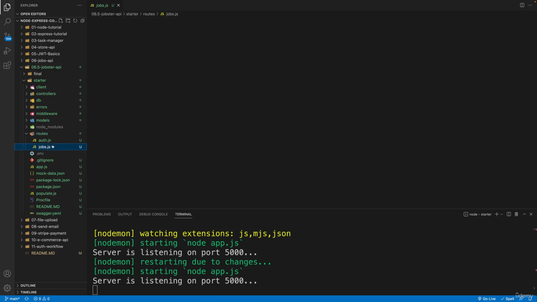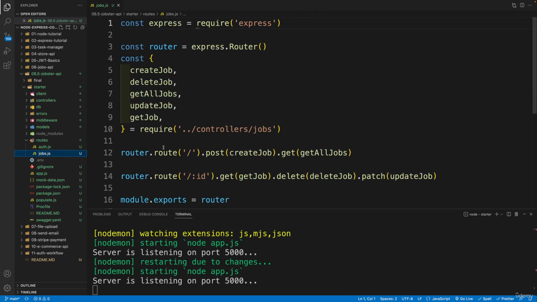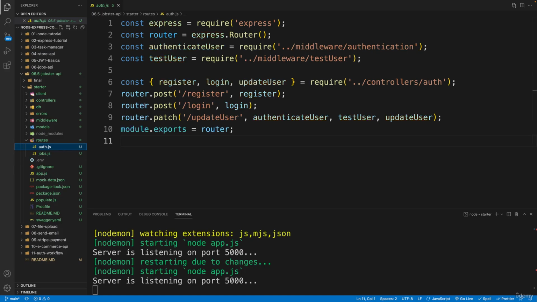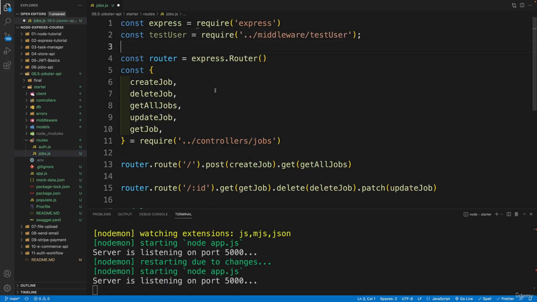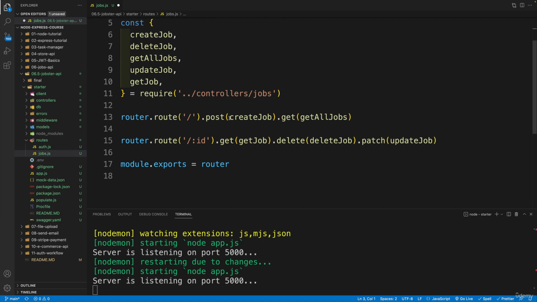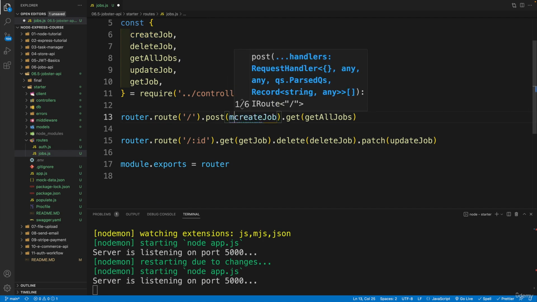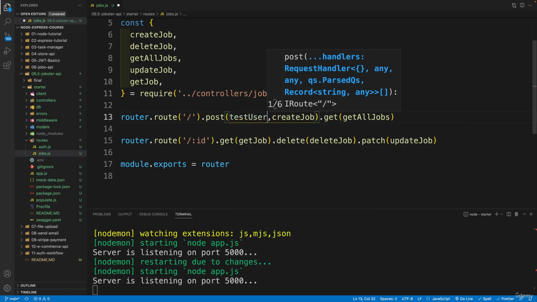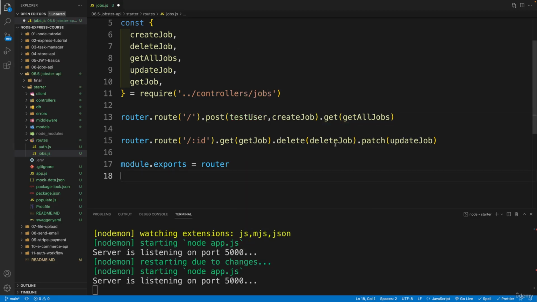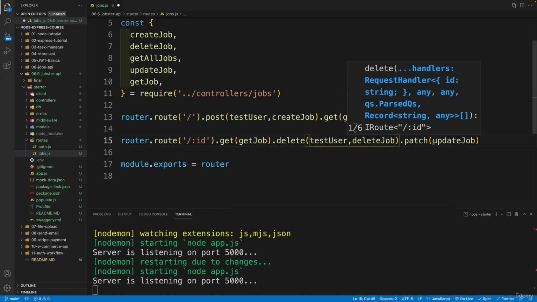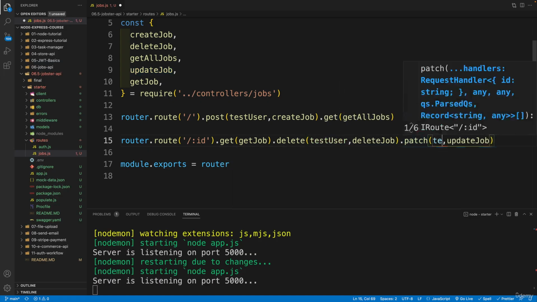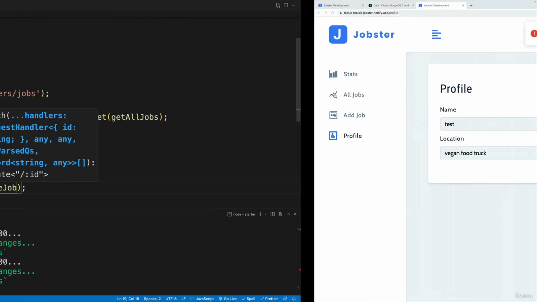So let me open up the jobs, and you know what, in this case, I'm just going to import the test user here back in the jobs. And we want to add that, like I said, to create job. So let's add a comma here for test user. Then we want to delete the job and update the job as well. So test user here and test user to delete the job, or I'm sorry, update the job.